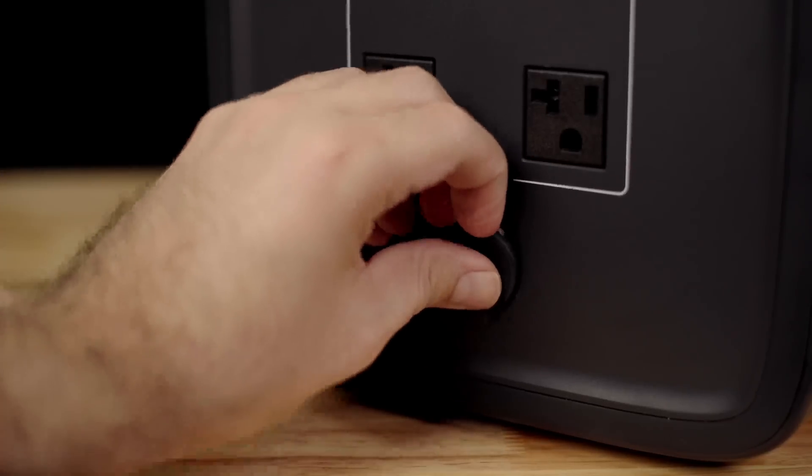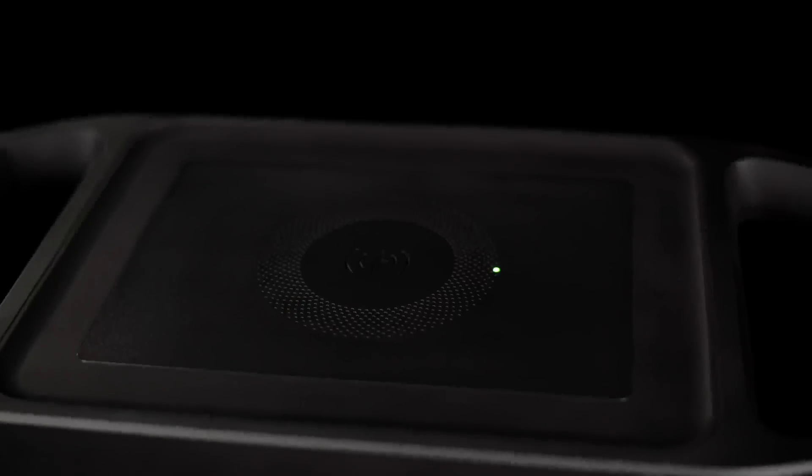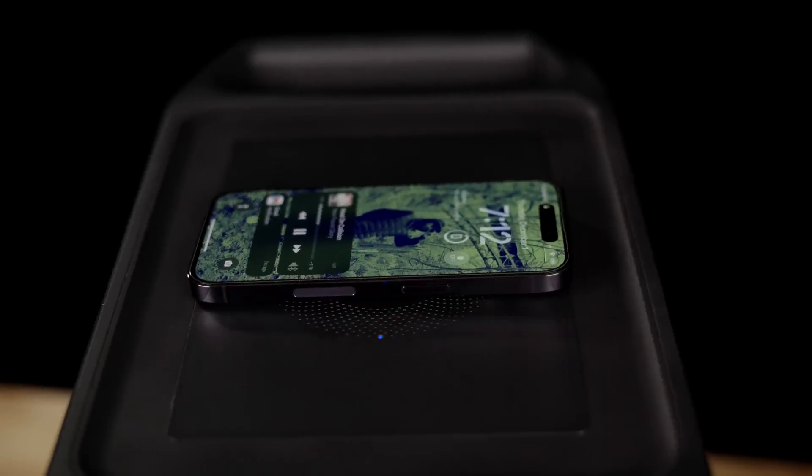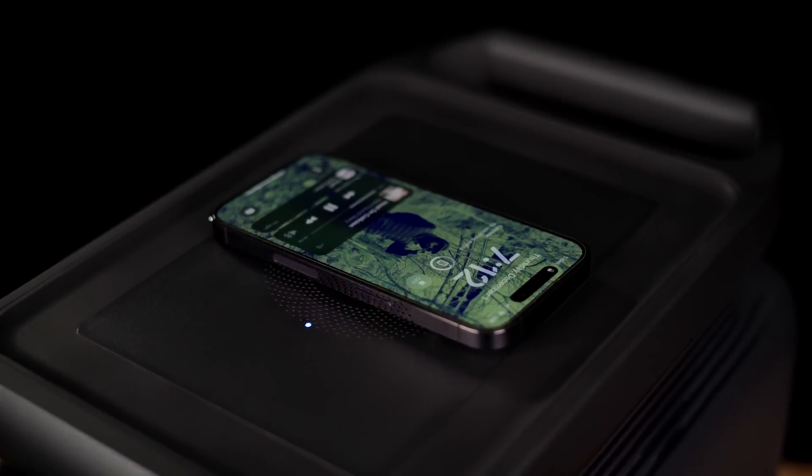There's also a 12-volt car cigarette lighter. GrowWatt thought of everything, because there's even a wireless charging pad right on top of the unit, so I can just throw my phone on there and recharge. Using this setup with the fan turned on, I'm using about 130 watts of power, and that should equal about 10 and a half hours of usage before the battery runs out. And remember, that's after I made my espresso — making the coffee and steaming the milk — I only used about 5% capacity from the power station.